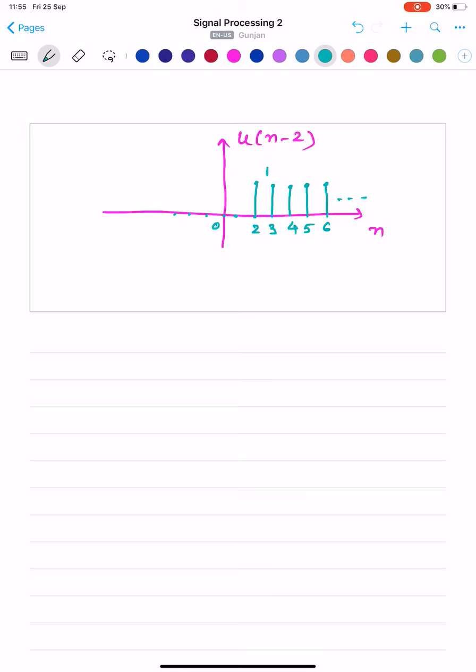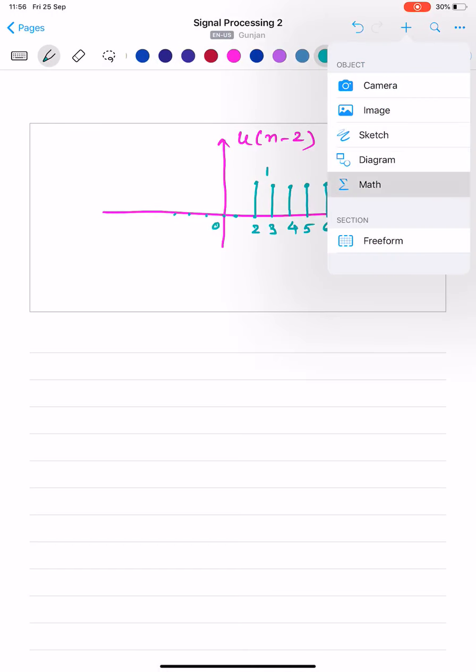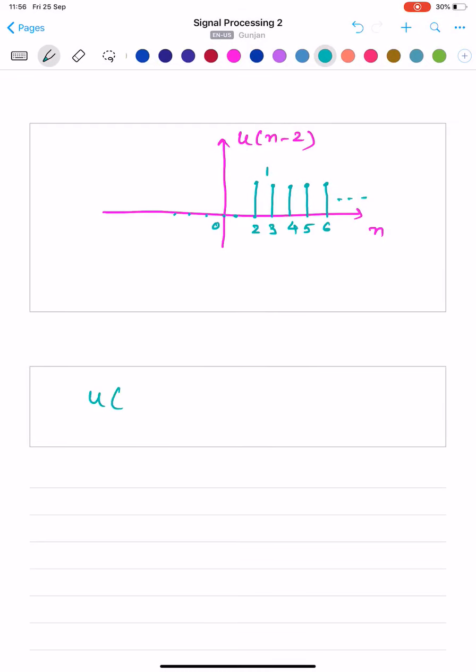In a similar way, you can do it for the signal defined for the negative side for unit step. You can look at my video in which I explained the negative sided unit step signal for continuous time domain. The way of finding it, from which points you will start, is the same. The only difference is that you have to define the discrete time signals at discrete points only, so they will not be continuous. So for instance, for any signal, suppose it is written as minus n plus n naught.